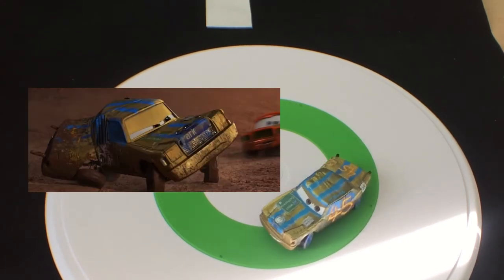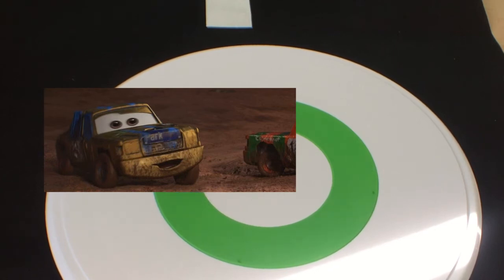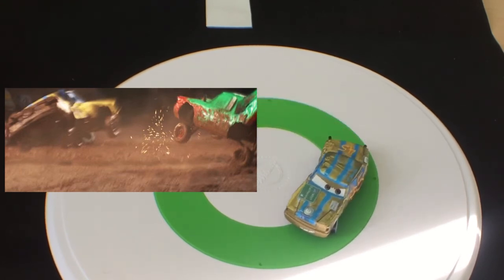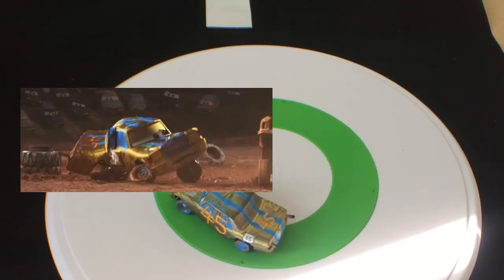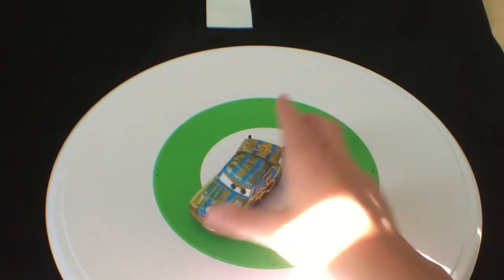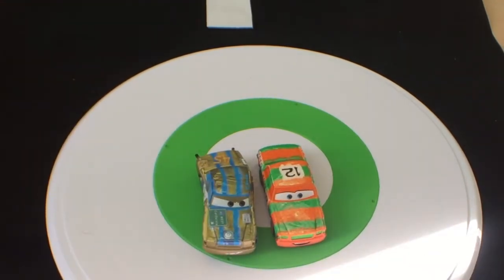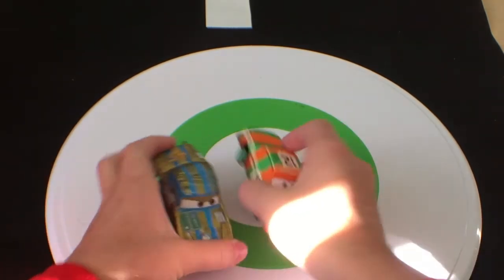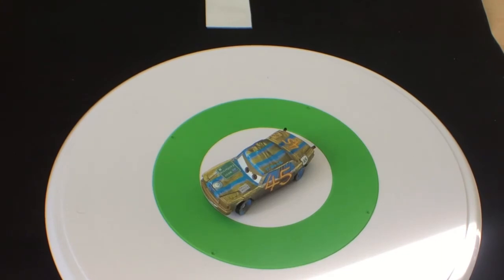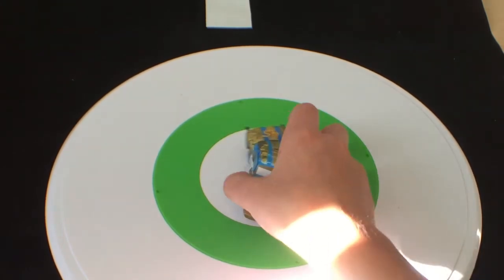There'll be a lot of pictures for T-Bone mainly because he had a speaking role and was the focus of a couple of scenes. That was one of the funnier moments — he can't drive, High Impact hits him and he can drive, then Pile-Up runs into the side of him and he can't drive again. Let's compare him to High Impact. Kind of similar — if T-Bone was straightened out, he'd be very similar to High Impact. They're both more of these old, boxy type cars. Let's do a proper 360 on T-Bone.